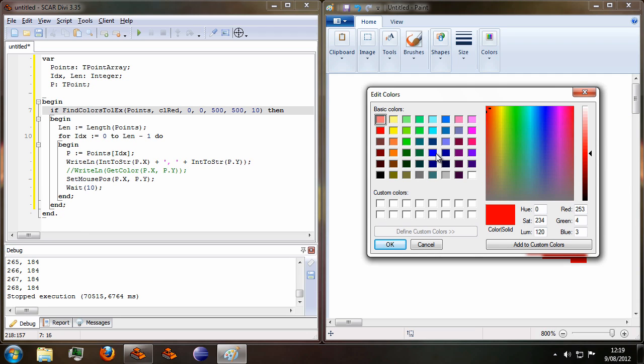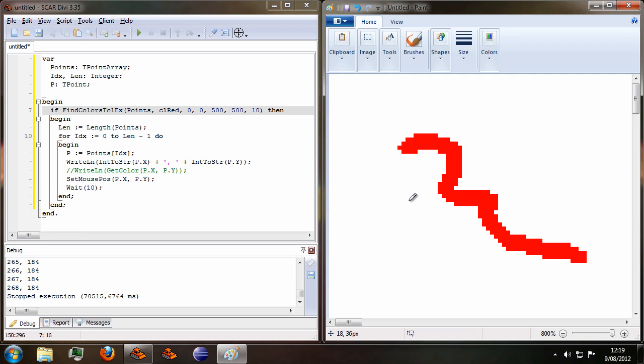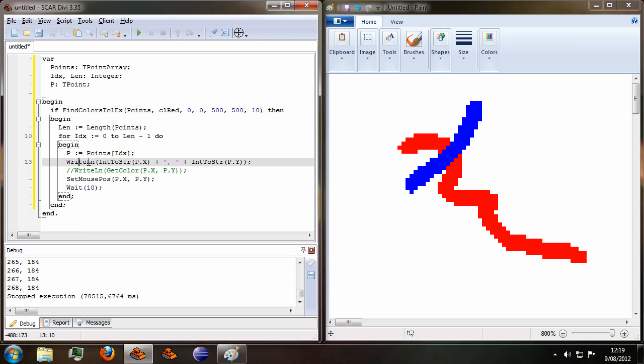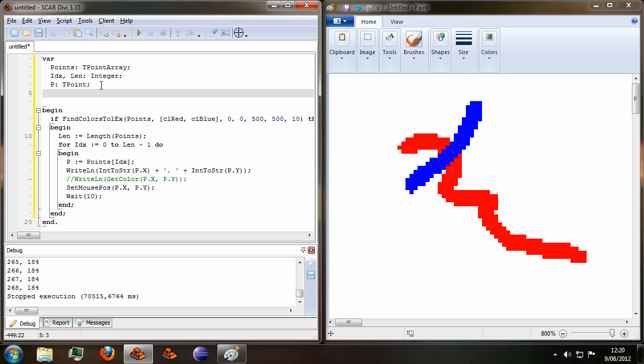And I'm going to add some blue in here. Okay, that's perfectly blue. So this should be blue. Okay, so there's some blue in there now, and we've got FindColors here. Now what I'm doing here is basically defining an array of integers. You can of course also define this using a variable.